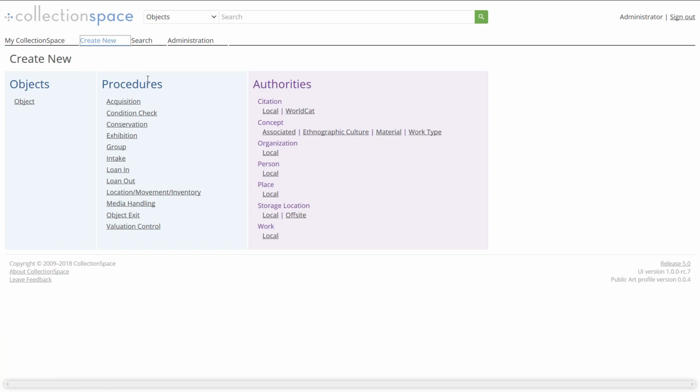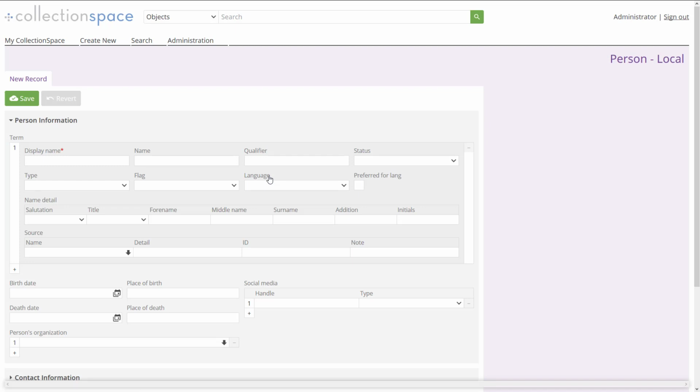At their most basic, authorities are used to control the words we use to describe our works, to consistently use rust instead of oxidation, or Man Ray and not Emanuel Raditsky. But with shared use of the PAA CMS, there's a real opportunity to advance the professionalism of the field. Because we can standardize language and terms using controlled vocabularies, we will be able to share data more easily, and our communication within the field and with our collaborators will improve.